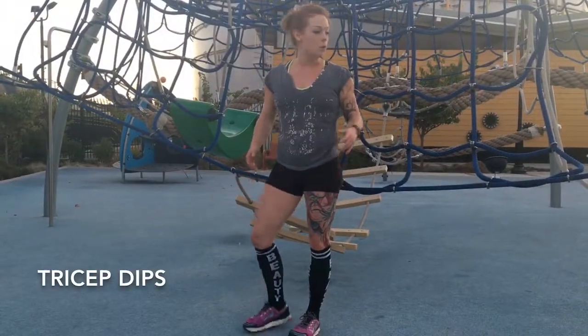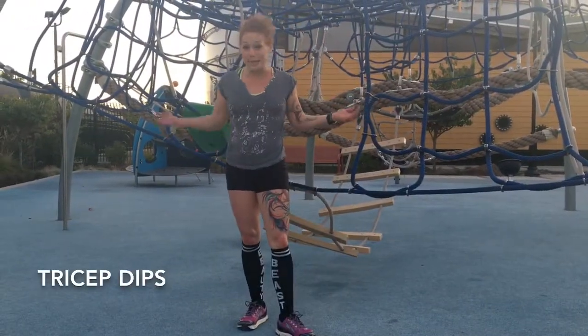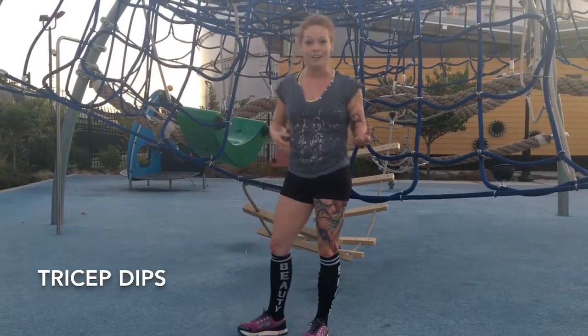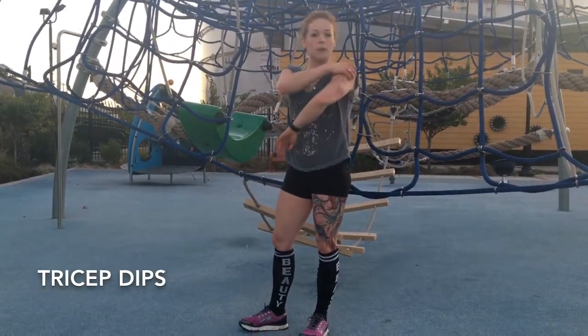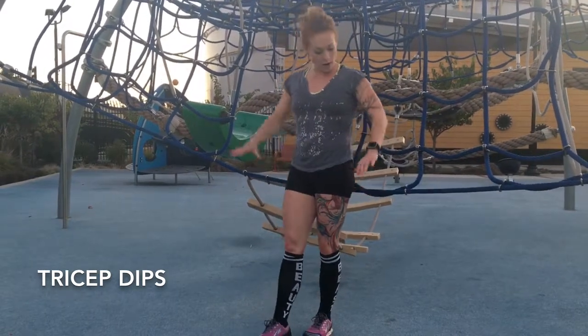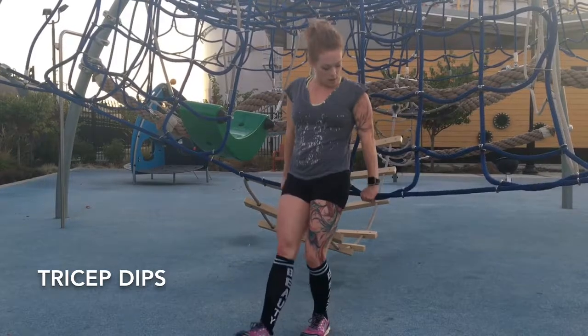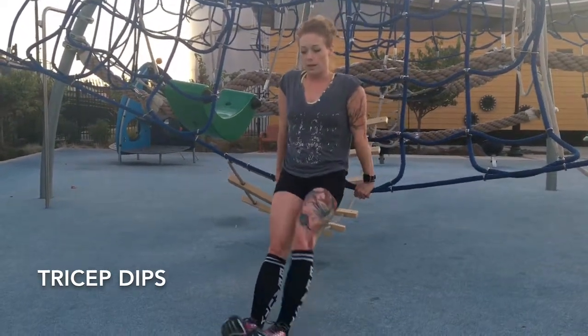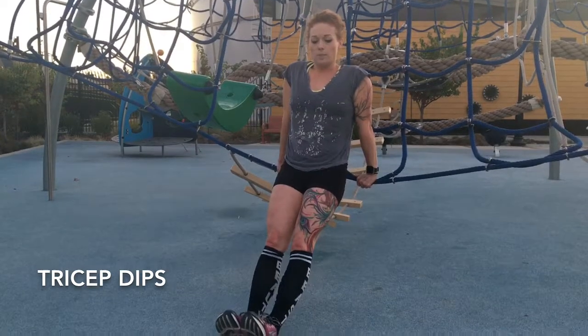For the tricep dip, why I like that exercise is you can do it anywhere. You can do it on a bench, you can do it here at the park, you can do it with a chair, and it strengthens all of these back of your arm muscles that make your arms look really nice. So I think about bringing my hands next to my hips, my fingers facing forward, and I bring my heels out. And I don't want to bend here.